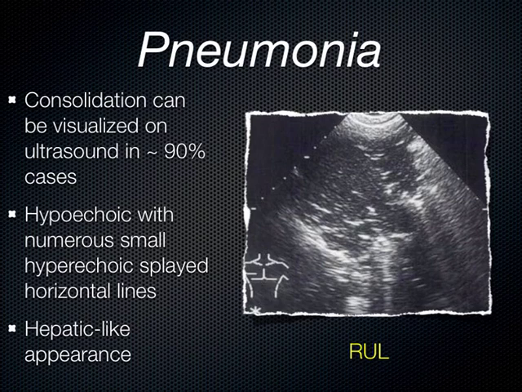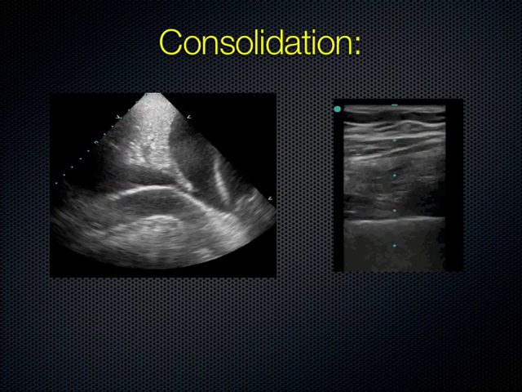Some other examples, a still picture. This is at the costophrenic recess. You can see the diaphragm all the way to the right of the picture, the lingula of the lung, the pointy area of the lung. The lung is fairly socked in, so it looks solid. You can actually see it, and the fluid around it, which is probably a parapneumonic effusion or an empyema.